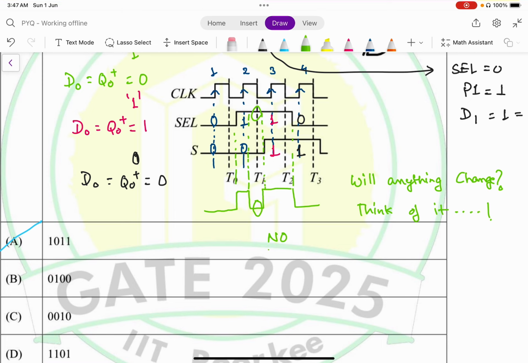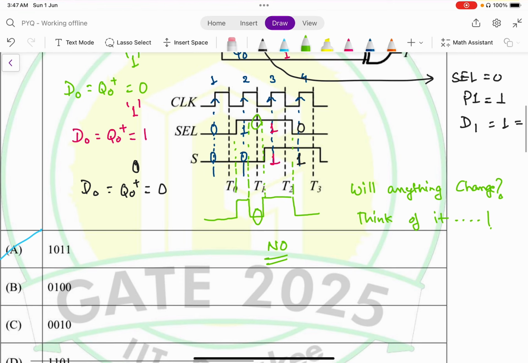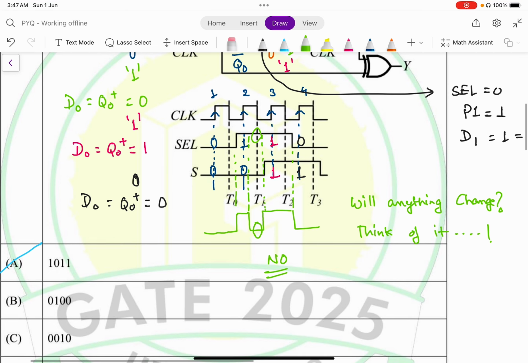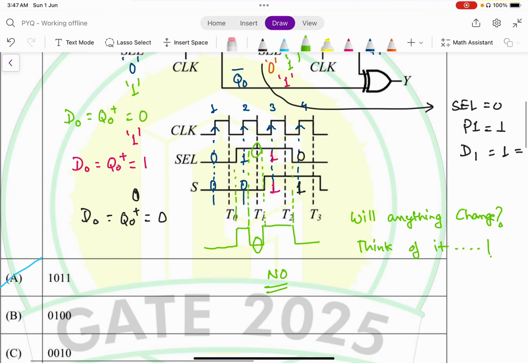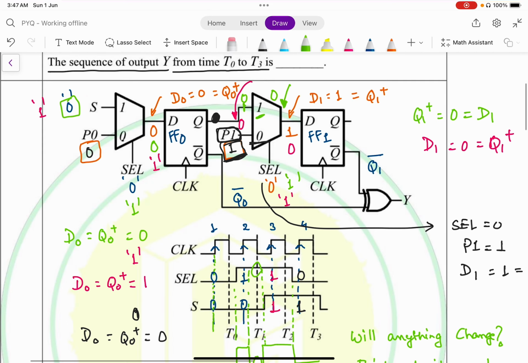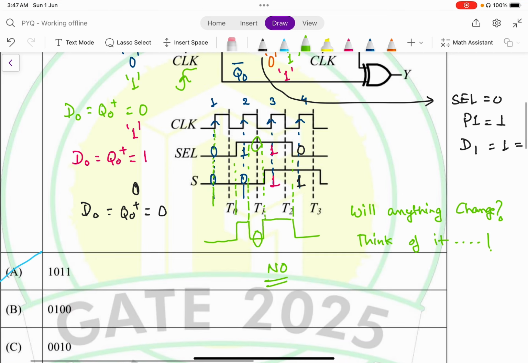Nothing will change your output, because whatever value is present at the output of the mux will be taken as input by these two flip-flops at the positive edge of the clock. That's why I said the value matters at positive edges. So whatever value is present here will be updated here at the positive edge of the clock. So the positive edge arises here. At this value the select line is already known.